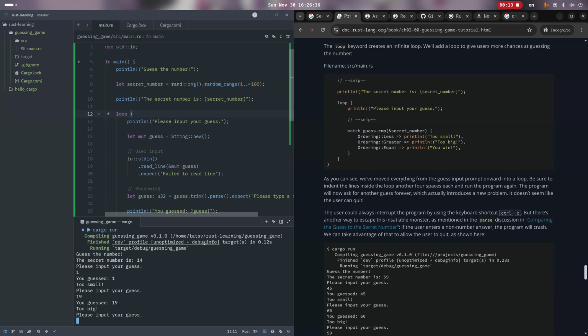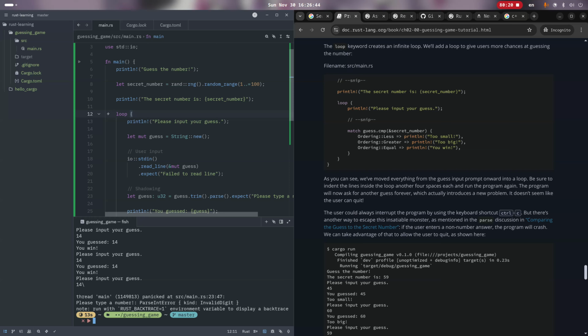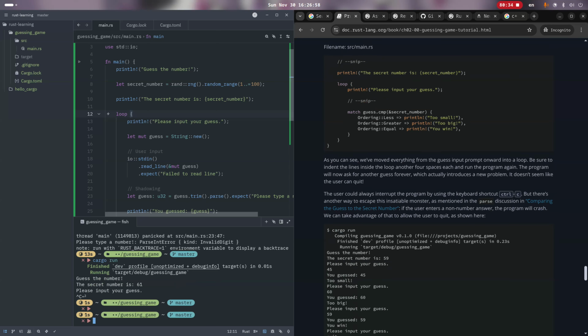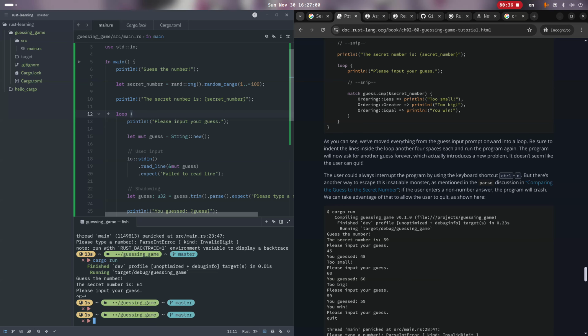You win. But I couldn't finish the game. The user could always interrupt the program by using the keyboard shortcut Ctrl+C. But there's another way to escape this insatiable monster. As mentioned in the discussion of comparing the guess to the secret number, if the user enters a non-number answer, the program will crash.